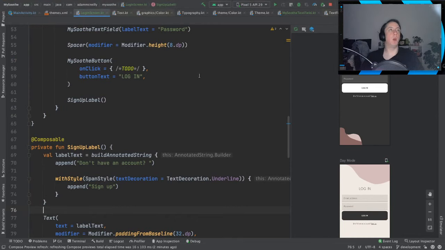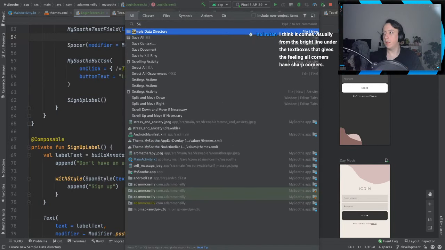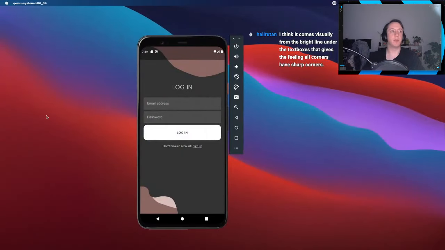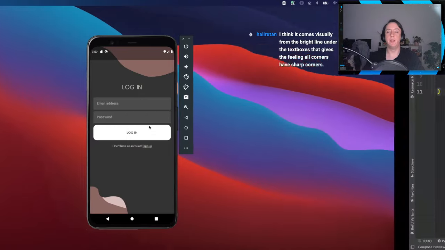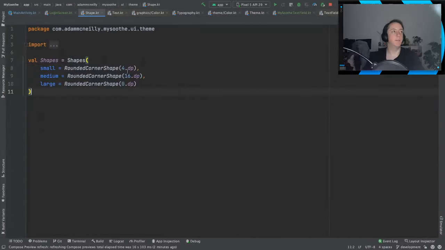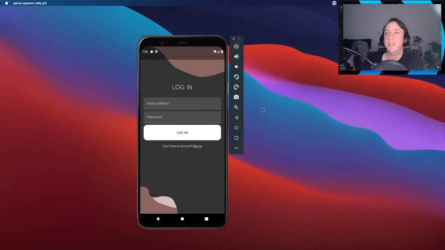If we wanted to round it out more, just to show you, I think there's something to be said there, like this line underneath and this super round button, it becomes super obvious that it's kind of sharp. We could play with it. I want to change to 8 and just see what this would look like, just for fun.